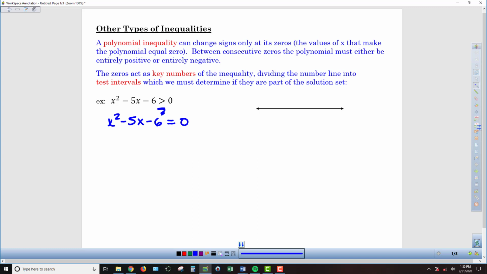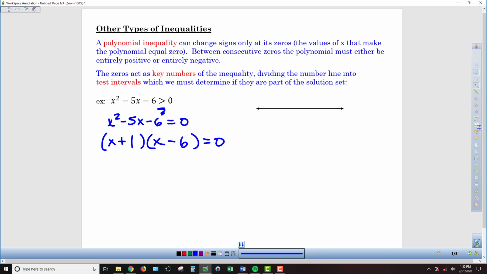So I'm going to ignore the fact that it's an inequality problem because I just want to find the points on my number line that are going to divide the number line into regions that I then need to test to see if they work or don't. So this one's going to be factorable, so I'm going to break it up into a couple of sets of parentheses. So I've got x multiplying to make a negative, so I know I have one of each. I've got to multiply to make 6, but have a difference of 5, so that means it's going to be minus 6 and plus 1.